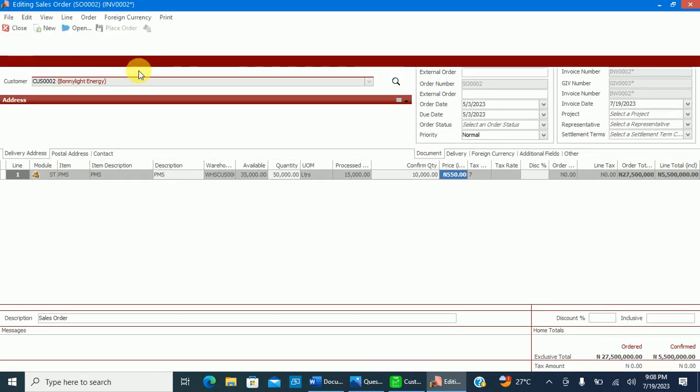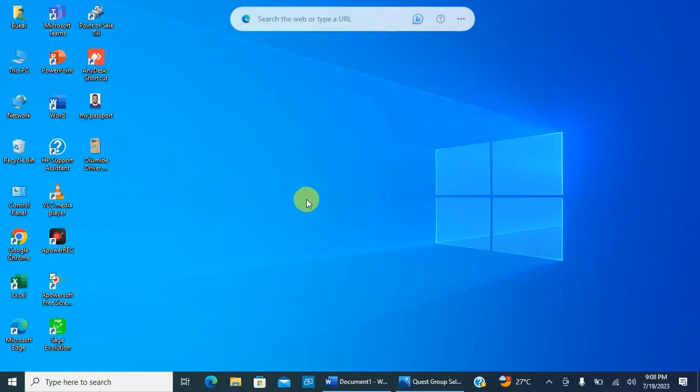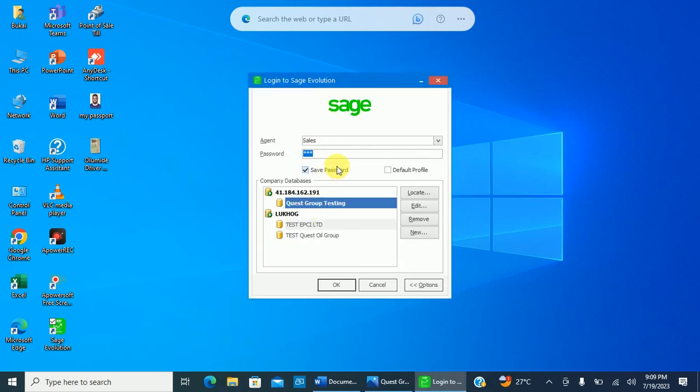We can close this, and the dispatch officer hits the system.